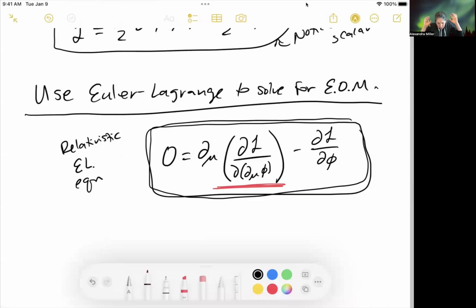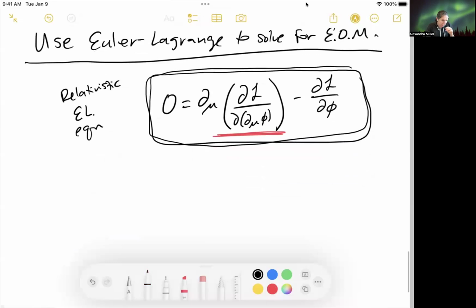And I think actually, without me even saying more words, let's just work through this and see in this specific example how taking this derivative with respect to d mu phi works. I'll mention one thing you could do to work through this, which is to pretend for a minute, just call d mu phi psi. Call it something different and work through this. And then at the end of the day, replace psi with d mu phi and you'll have done it. Because that's all we're really going to do: we're going to treat d mu phi like it's its own thing.